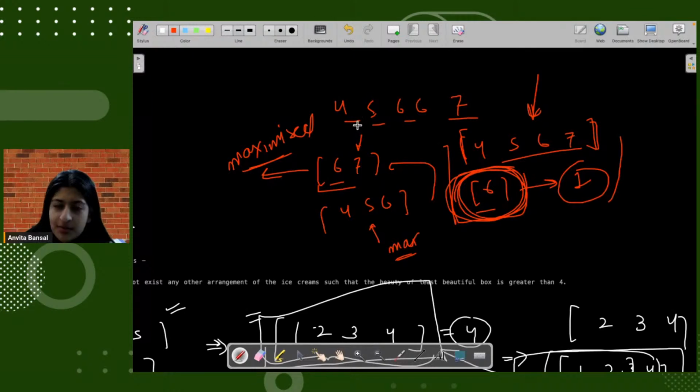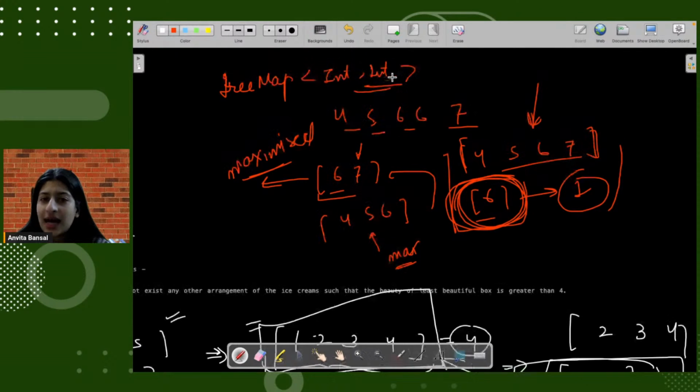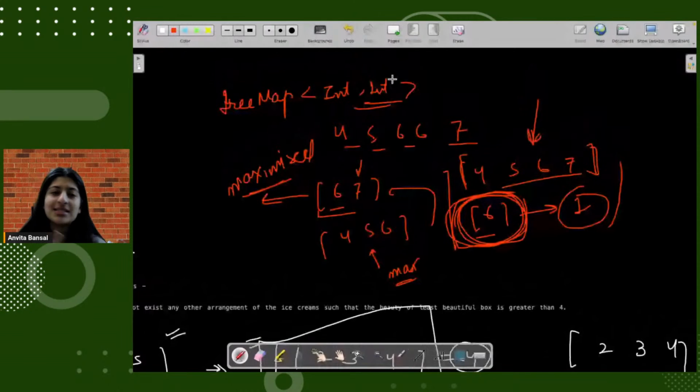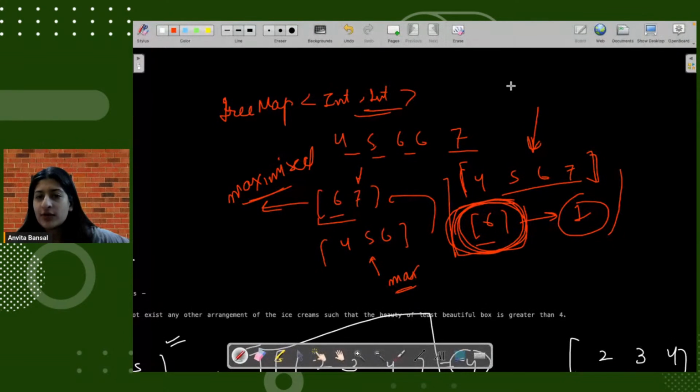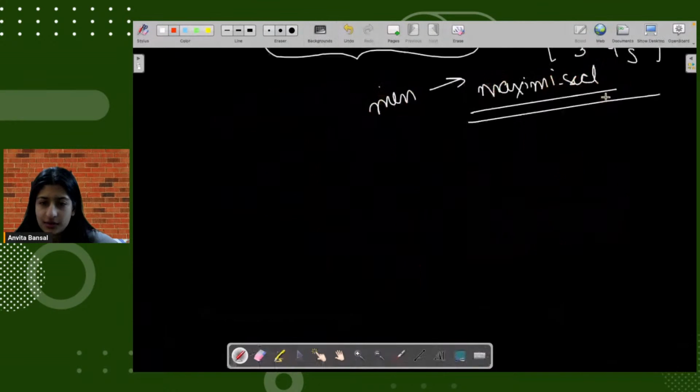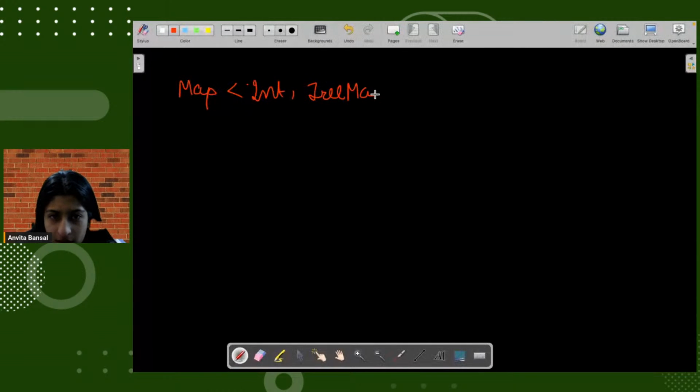A tree map is also a type of hash map which takes key-value pairs, but in which keys are always present in sorted order. This is the tree map. So I am taking a map of integer and of tree map.